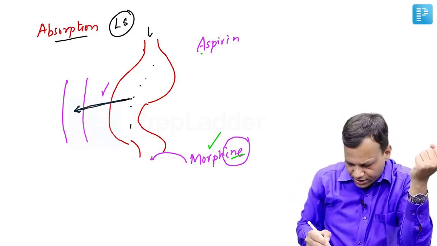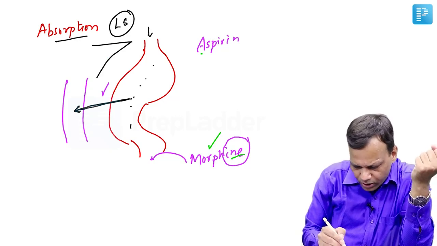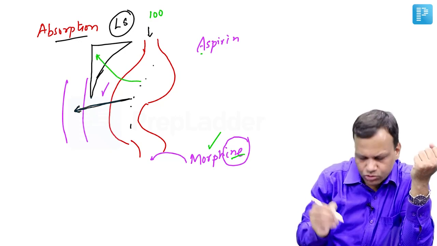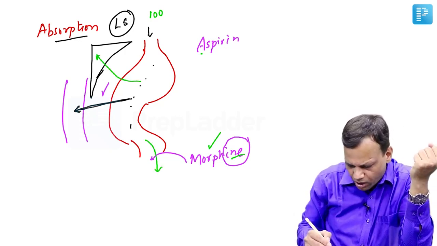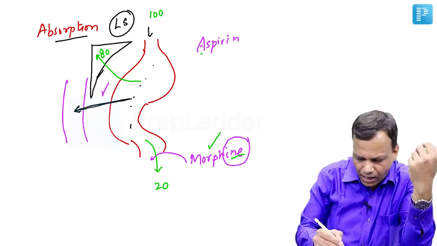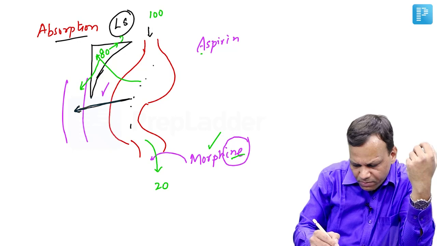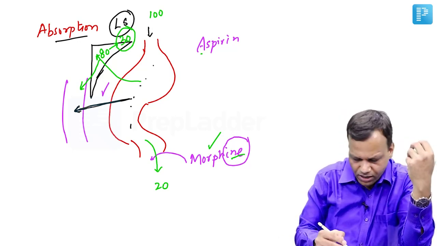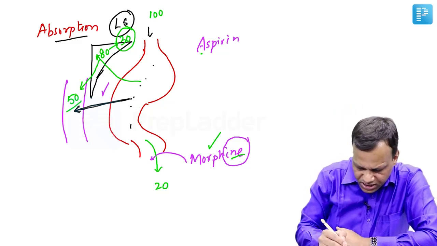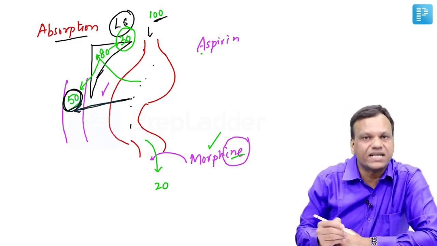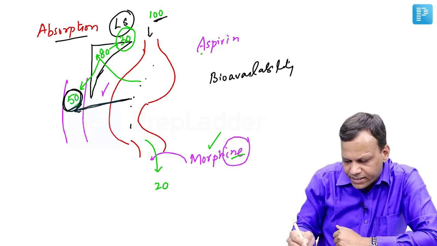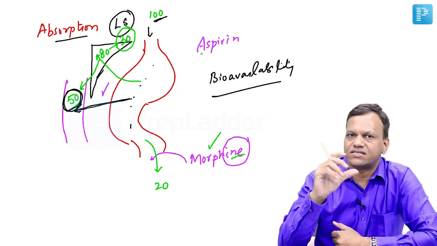Okay. Now coming to the next thing, we have given a drug orally. Suppose we have given 100 molecules orally. First of all, they will reach the liver through the portal circulation. Some of the drug is not absorbed. Suppose 20 molecules are not absorbed, so 80% absorption is there. It reached the liver, but out of the 80, some molecules will be metabolized in the liver. Suppose 30 are broken in the liver. So only 50 molecules will reach the systemic circulation. This percentage which reaches the systemic circulation, out of 100 only 50%, is known as bioavailability. Bioavailability is the percentage of the given dose that reaches the systemic circulation.